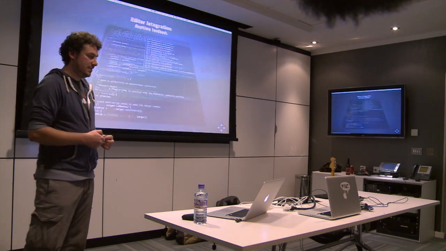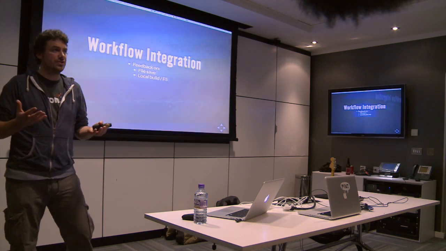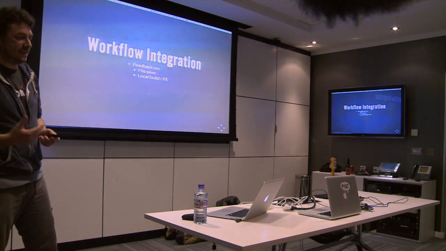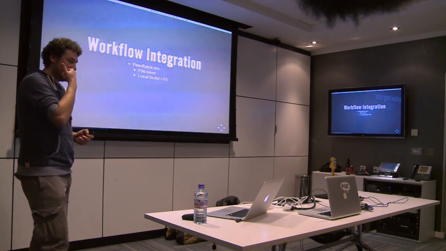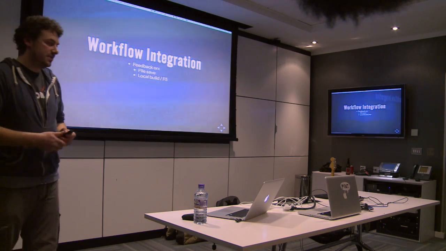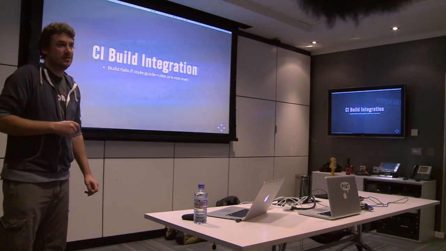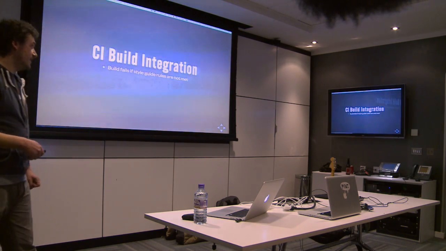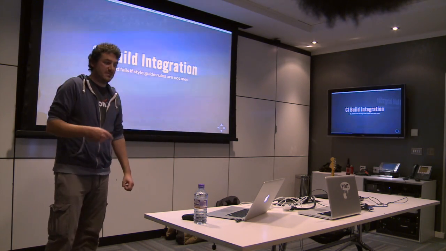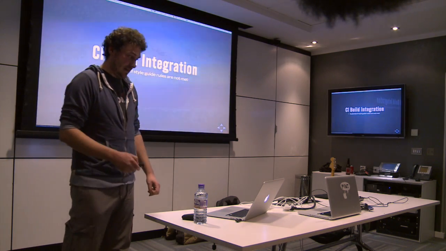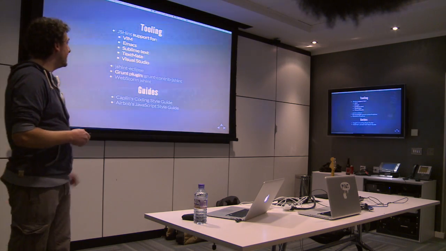Then there's workflow integration, so there's just having things like the file watch, and when you save the file, it runs JSHint against it and flags things up. And then there's, in our case, we rebuild our application on F5 when you refresh, so you can flag things up there. And the final one is integration with your build system. So you just have JSHint run against the files there, and obviously if it fails, if the rules aren't met, then you fail the build, and someone has to wear a chicken hat until the build's fixed.